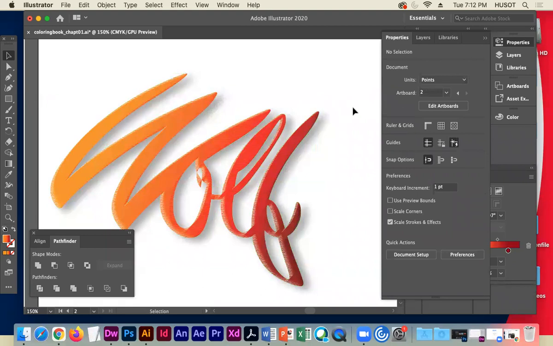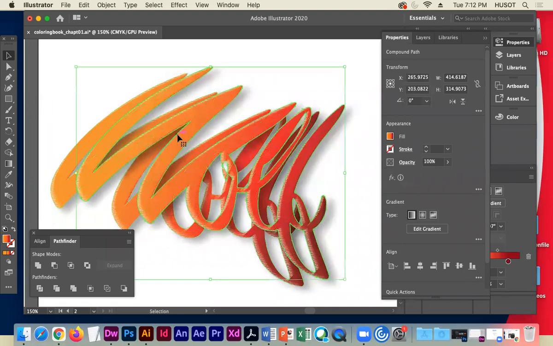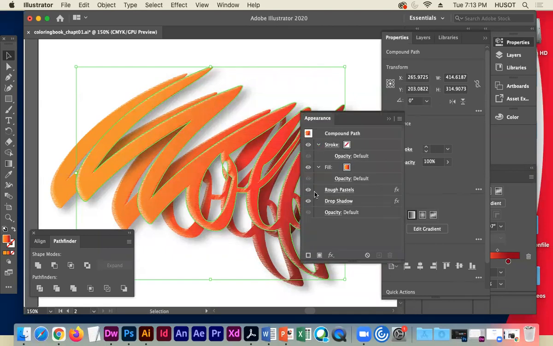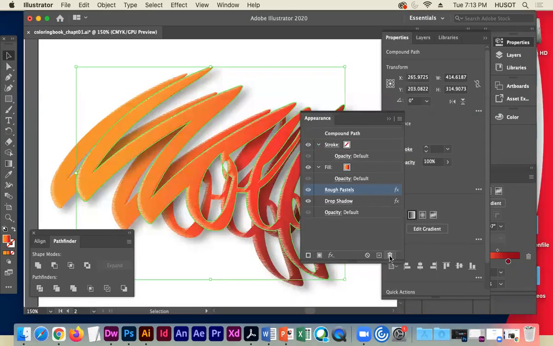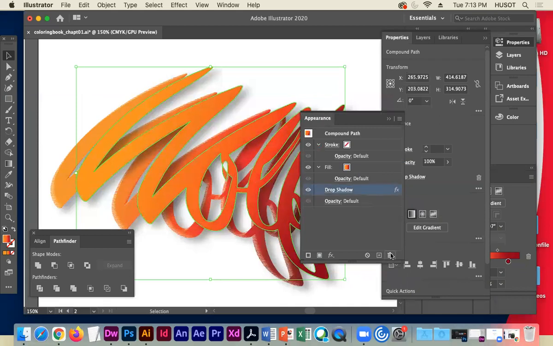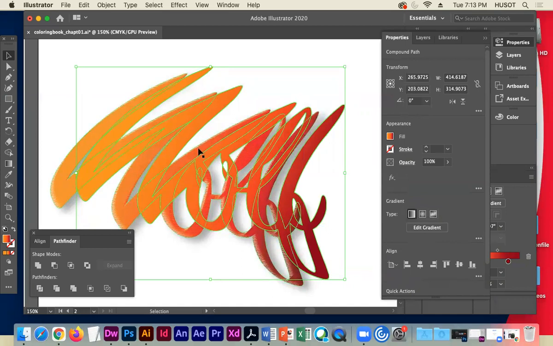Now we're still in a 2D world. We're still just exploring textures, just to give you kind of an idea of how things work inside of this world. I could take this, copy and paste it, and I'm going to move it off to the side just so you can see what happens here. I'm going to go into my appearance tab. I'm going to actually click on this particular appearance effect and trash it. I'm going to trash my shadow, and I'm going to take my gradient, right? And I'm going to move it to the stroke.